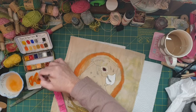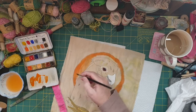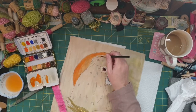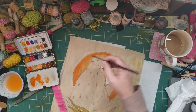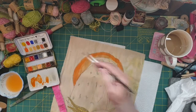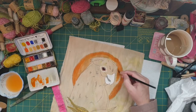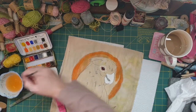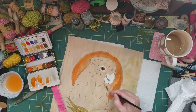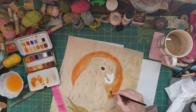Now I'm going to make it really, really runny and just fill in the rest with a bit of water. A bit of a watery piece. Yay. Pretty orange. It's all good though, all good. Just want it to be really watery. Try and do it as fast as I can.